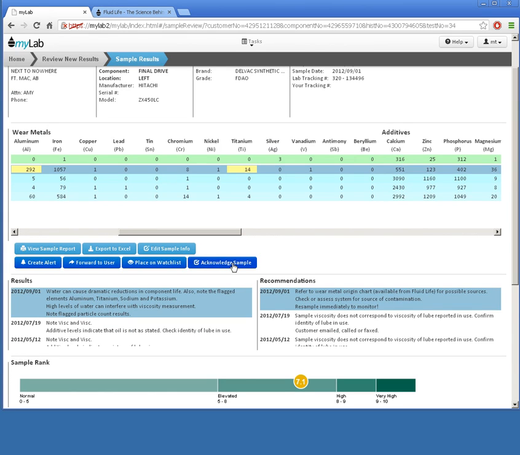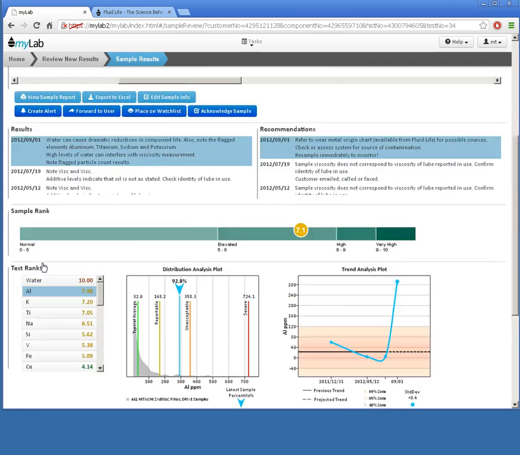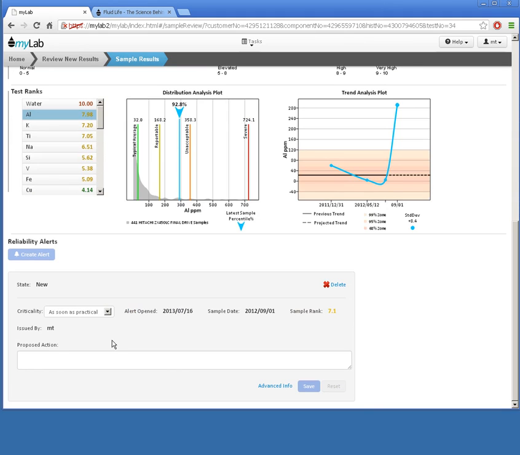If the results are concerning, but not enough to take action yet, for example, I'd like to wait and see the next sample from this component, I can place the component on watch here. This way, no matter the severity of the next sample, it will be brought to my attention. I would then acknowledge the sample. If I'd like a second opinion on the sample, I can forward it to another user or anyone via email here. I can then acknowledge the sample or leave it open. If I plan to take action, I can create an alert here. Alerts are reminders for me or someone else to follow up and make sure the action is performed. Typically I acknowledge the sample, but I could leave it open.